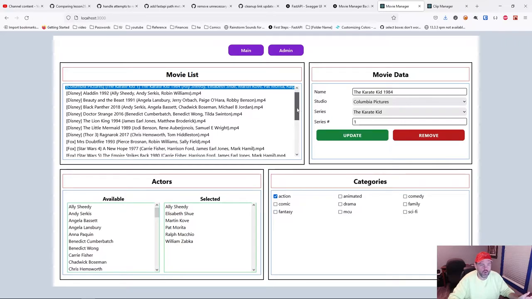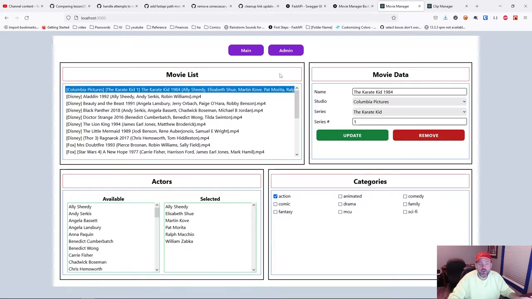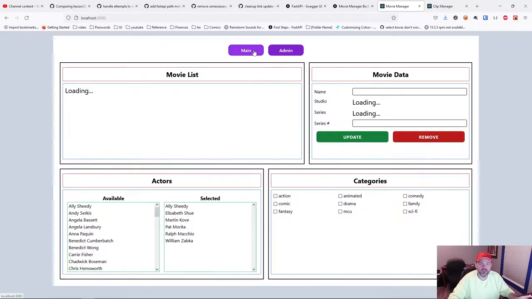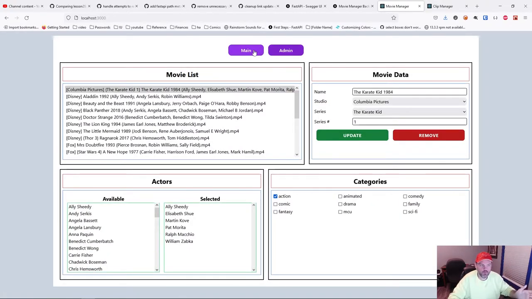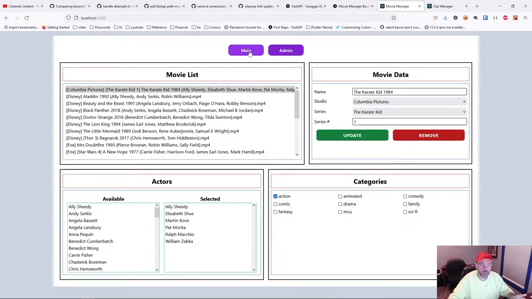So with just these 15 movies or so, not a big deal. If you had 100 in here, you would notice that load time, and it would be very annoying when you're flipping back and forth. This is supposed to appear to be a one-page application. In other words, I'm not supposed to have to load every time I change something, but we are. So that's a problem that we're going to start solving with Redux Toolkit and Redux Toolkit Query.